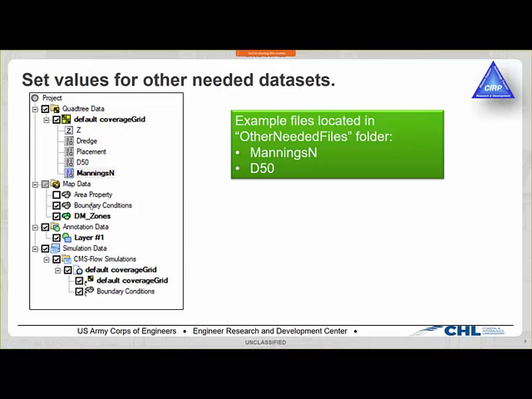The other thing that I have here is we have our area property. I just renamed that map coverage that I created as DM zones or dredge module zones. And so that one coverage has both the dredge and placement polygons.